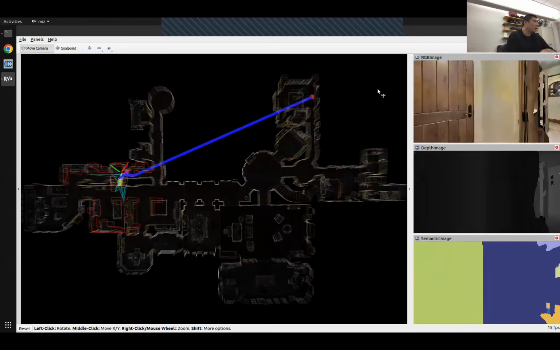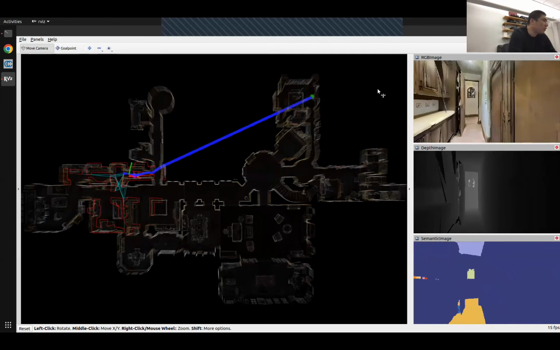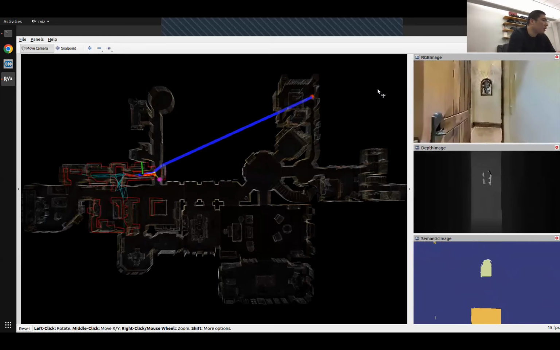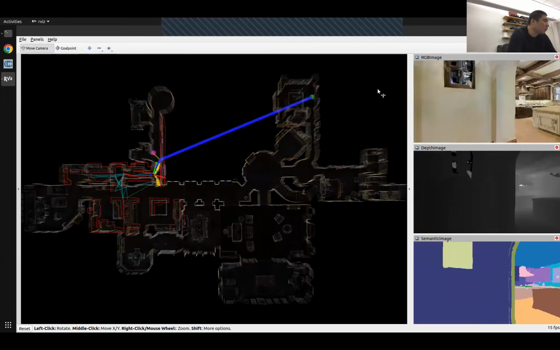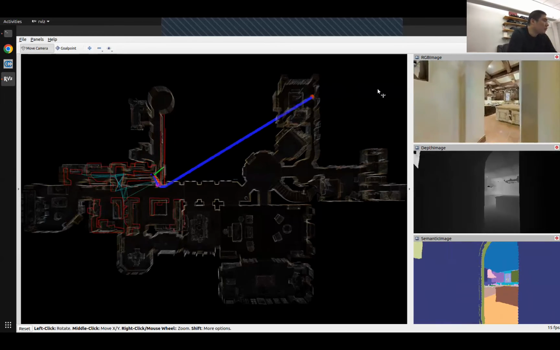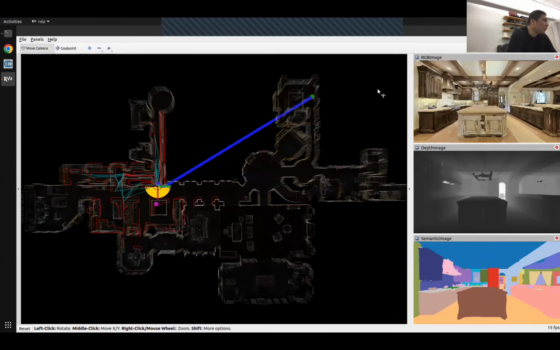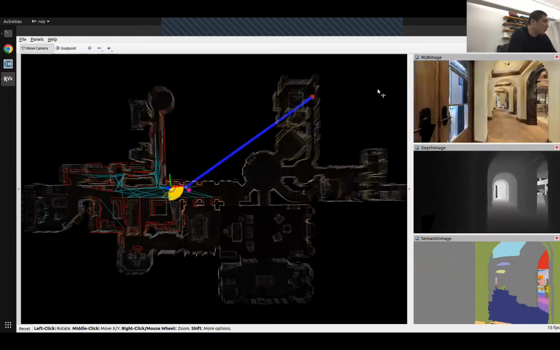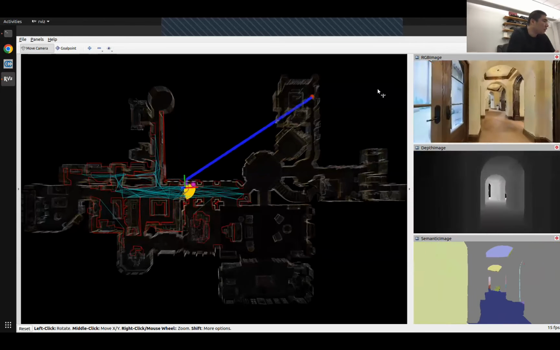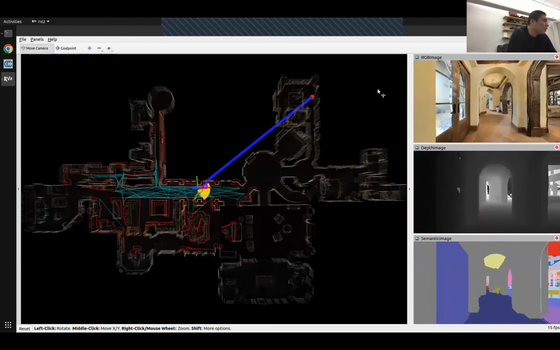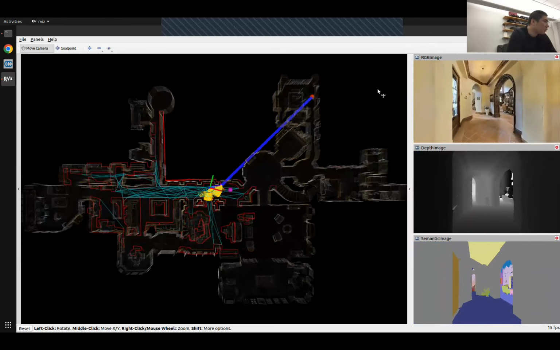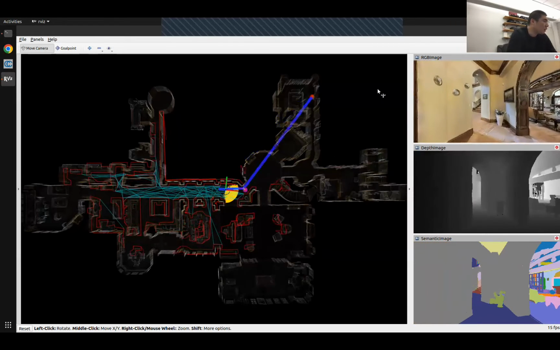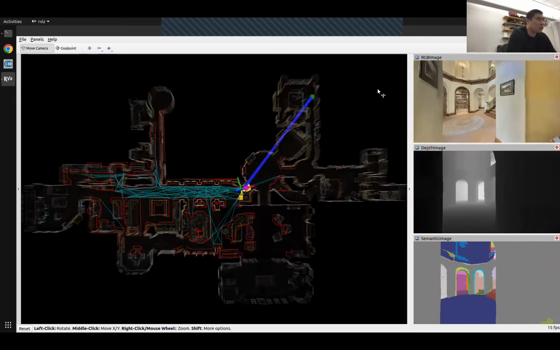The system can start in an unknown environment, knowing nothing about the environmental layout. It figures out its way as it moves around. It keeps looking for the better path, and it builds out its own graph. Now, the blue path is the global path from the route planner. Red and green are from the visibility graph, which is our global route planner.